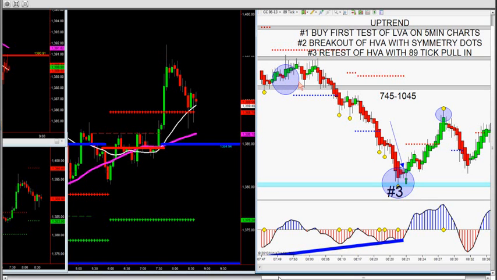So at 1393, I'm typing in the room, the number 3 is on deck. I'm projecting a buy all the way down here for a number 3 setup. Why? Because that is a retest of the HVA breakout. The market comes down from 1393, and then all of a sudden, I'm getting ready to buy on gold.